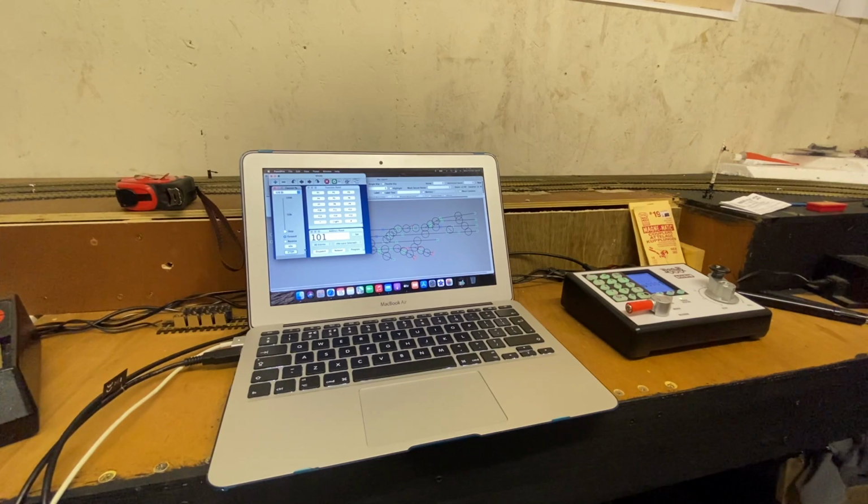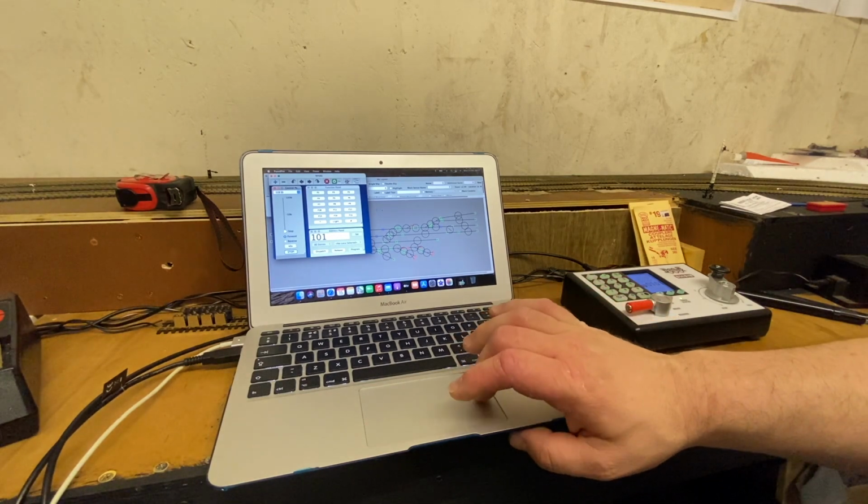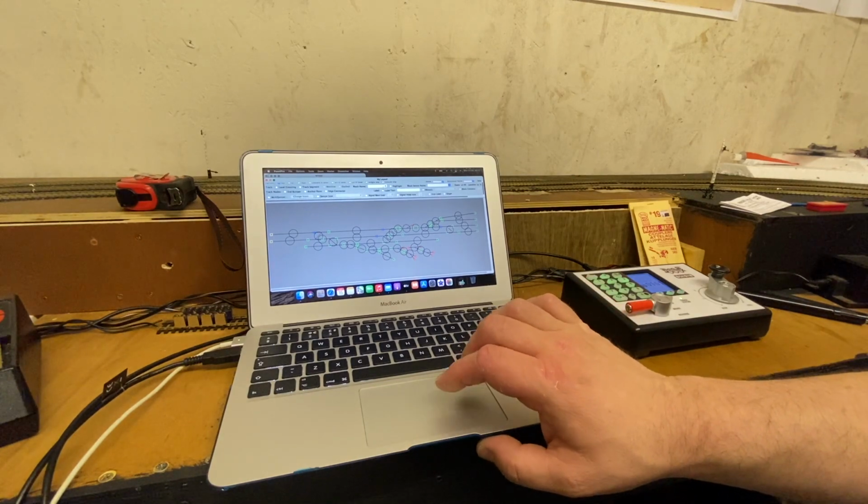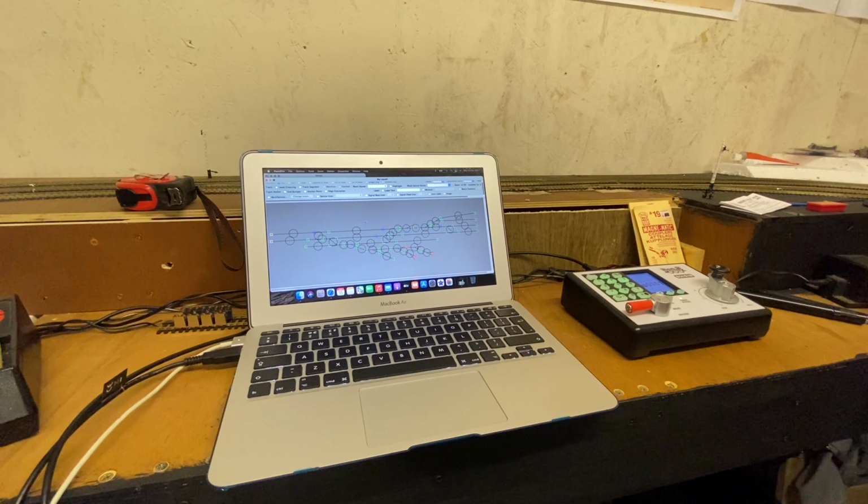commercial product. This is a free piece of software that's available to download online. Give it a try. It's actually pretty good. I don't know if I'll be using it all the time, but I thought I'd experiment with it now. And if I get some Wi-Fi in the garage, then it'll be easier to use with the phone. What I may do, instead of using my expensive MacBook, I might get a cheap Windows laptop and install it on that. And this sort of negates the need for a control panel because it's all there, although obviously it doesn't look fantastic on there, but it's a cheap, free alternative to spending a lot of money on a control panel.